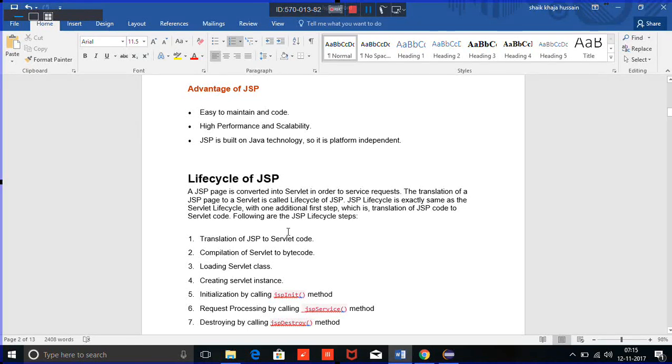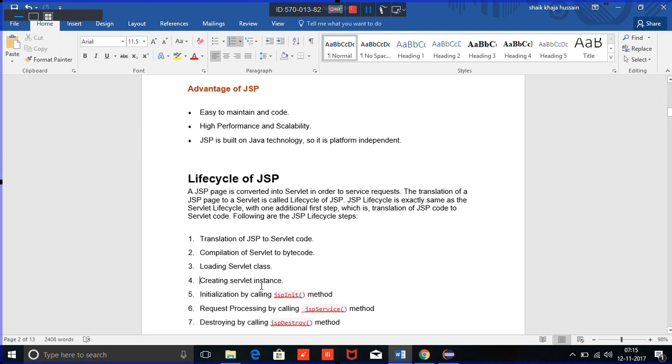Translation of JSP to servlet code. Compilation of servlet code to bytecodes, nothing but .class files. Loading the servlet class. Creating the servlet instance, which is again a servlet process.